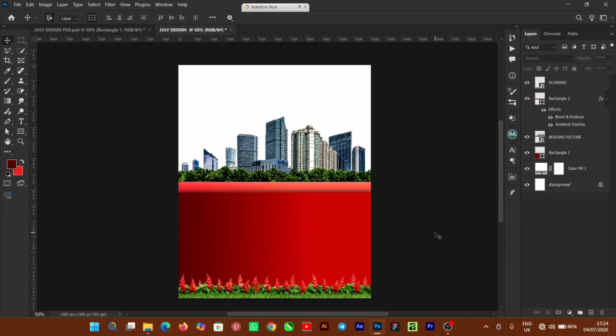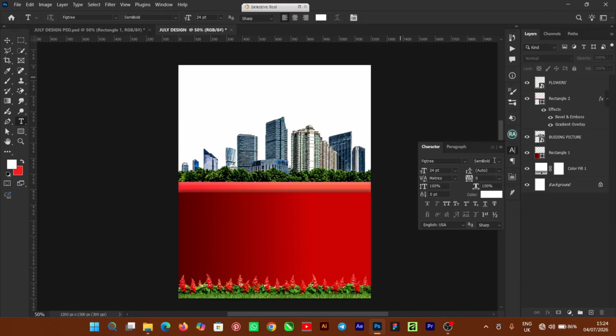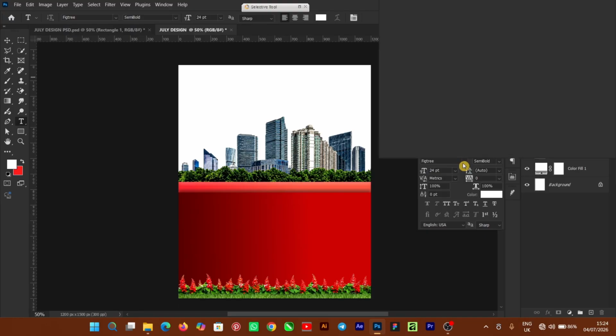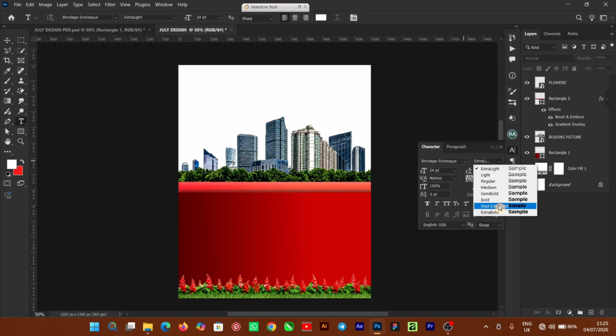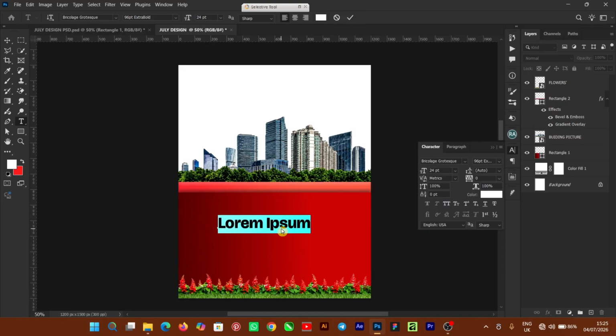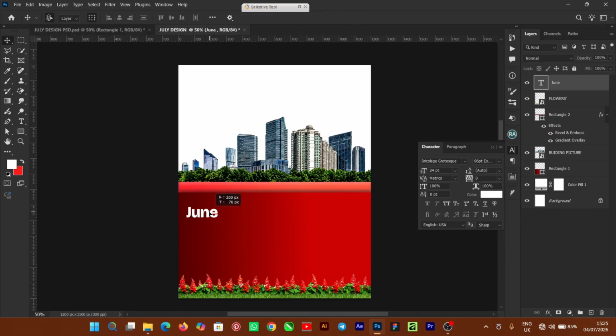After we've done that part, the next thing is to write our text. Head over to our text tool, and I'll change this color to white. I'll click OK. In the character panel, I want to use this particular font, Bricolage. The font that I'm using in this tutorial will be shown on your screen, so just follow along. The next thing is to write the text that we want to put there. I'll arrange it very well and just put it like this. I'll duplicate it by holding my Alt.